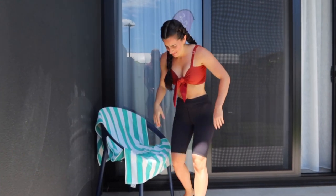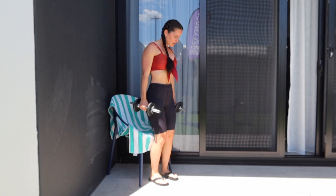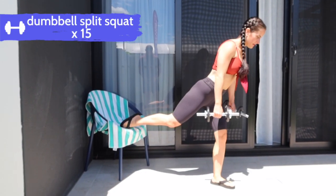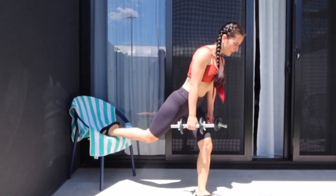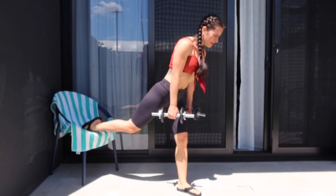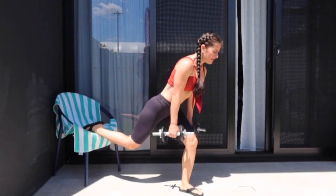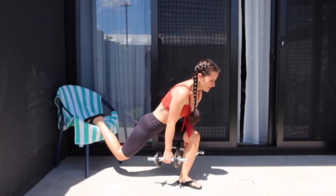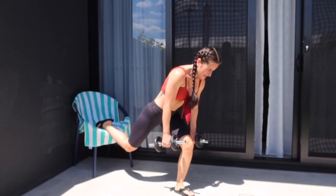Good job. Okay, picking up those dumbbells. We're gonna go into a split squat. Are you ready? Back foot on the edge of the bench. Bend both knees a whole lot. Let's get that depth. Push off that front foot. Keep your chest up. Mind on those glutes, we're nearly there. Nearly there.